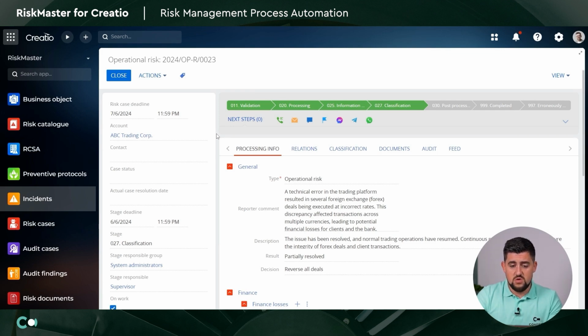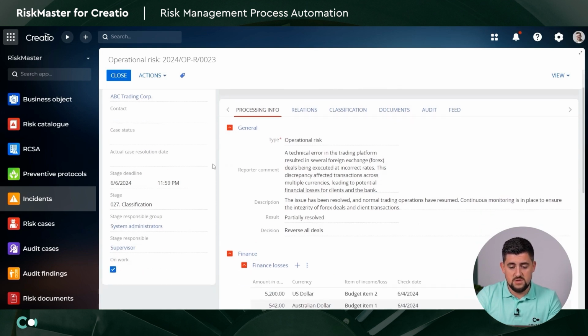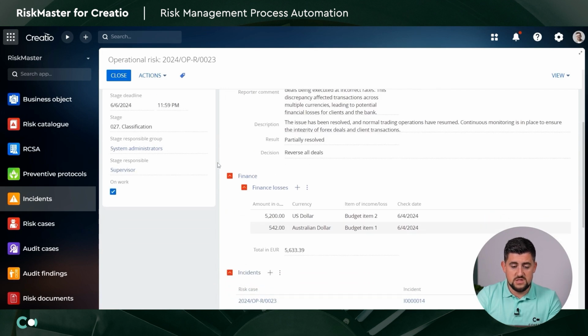Above, you can see a more complex structure of stages. Stages can be easily added or removed, depending on the requirements and the process occurring in your company. At each stage, a responsible person can be appointed in advance. This can be either a specific individual or one of the departments or structural units of your company. At a certain stage, all necessary information is filled out. On the Processing Info tab, we see all the main information that we fill out regarding our investigation.